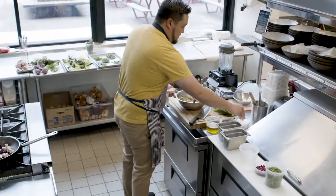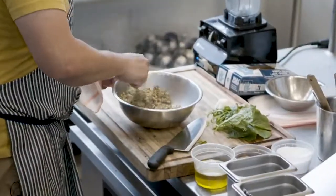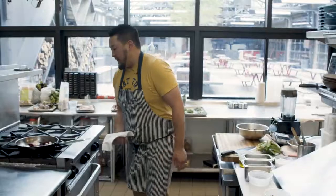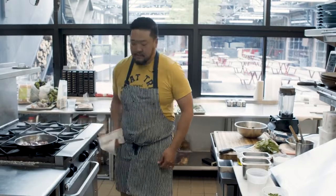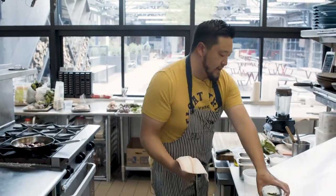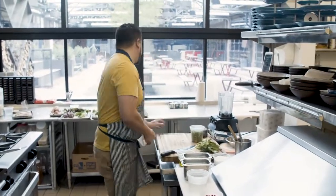The one thing I'm gonna do, I'm just gonna season it with a little bit of salt, pepper. As I said before, just layering the flavors as we go. And we have these root vegetables sauteing right here. Okay, and as we wait for that, we're going to make our pesto, or our chimichurri now, okay? It's very simple.